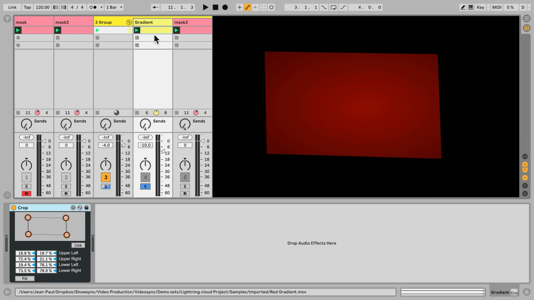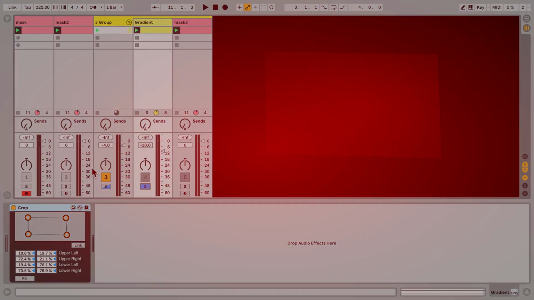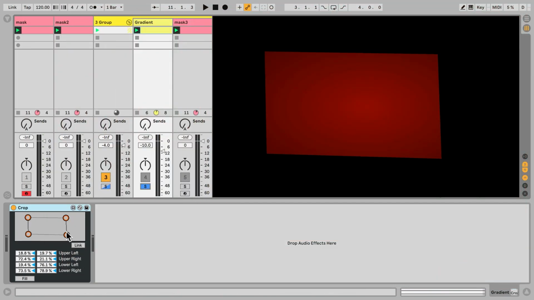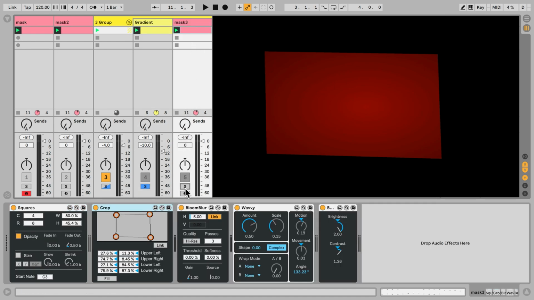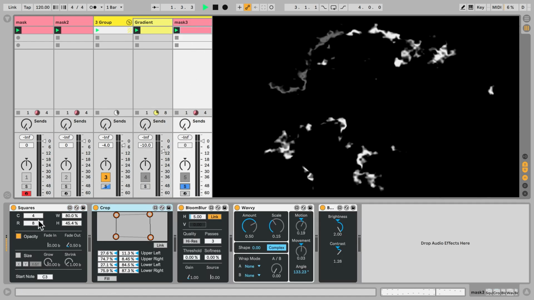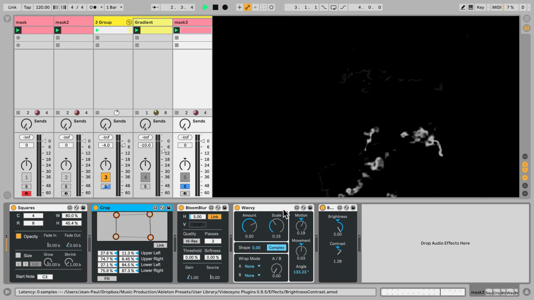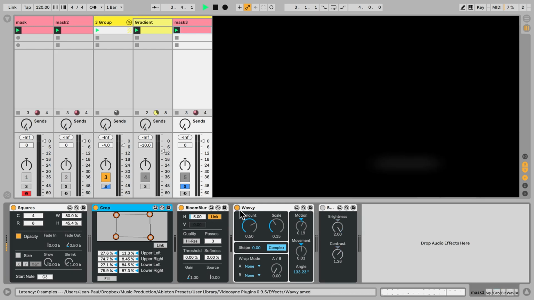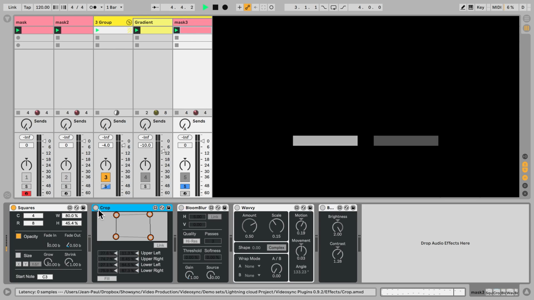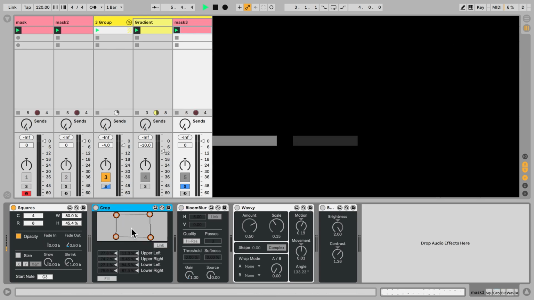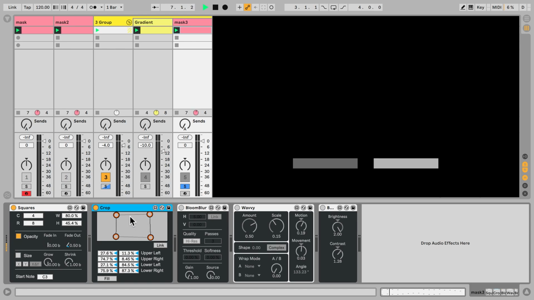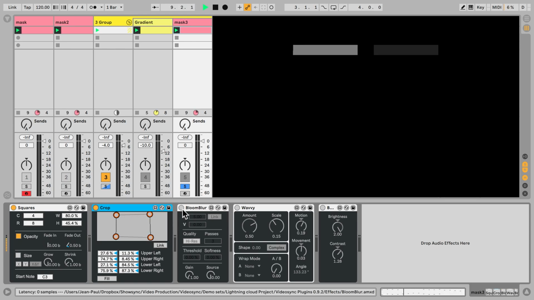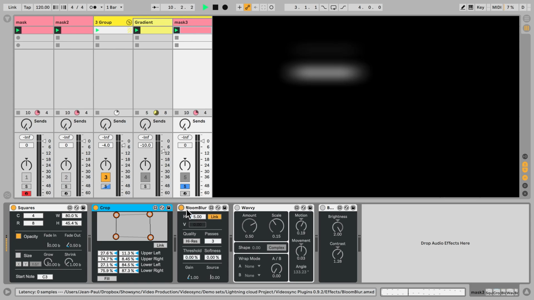So here's the gradient video that I mentioned earlier, which again is just a video of a still image. And then this image is cropped, so we get a red spot in just the center. Here's something more interesting, and let's hit play again. Again, we have a squares instrument and a bunch of effects, starting with the crop effect, because I wanted the squares just to appear in the center, which I could have also done by just changing the MIDI notes. So then a blur effect to blur those squares a little bit.